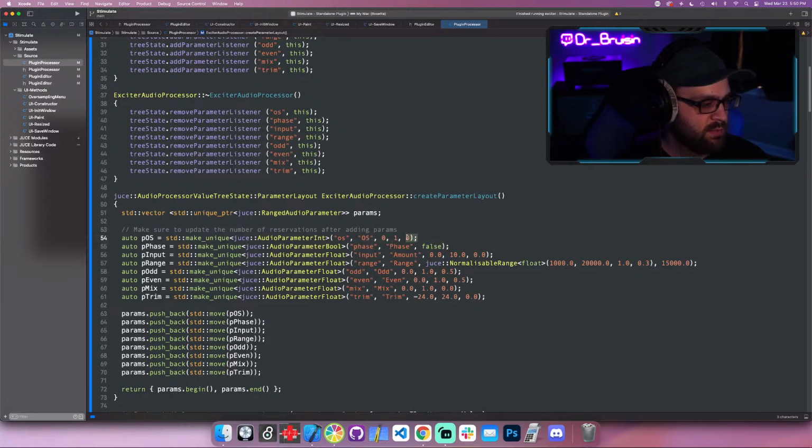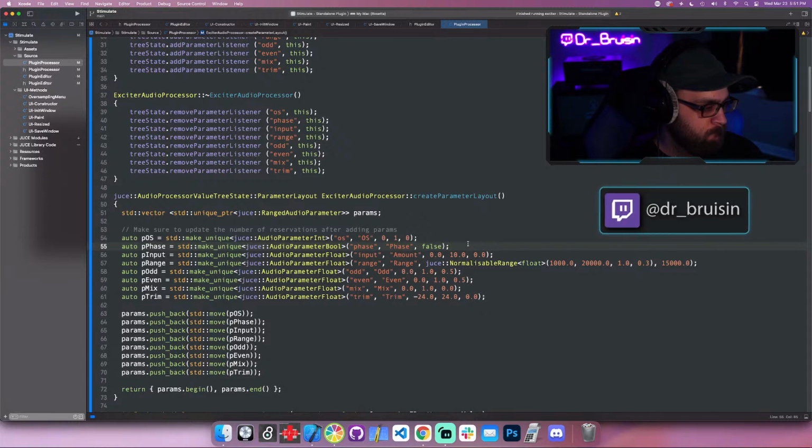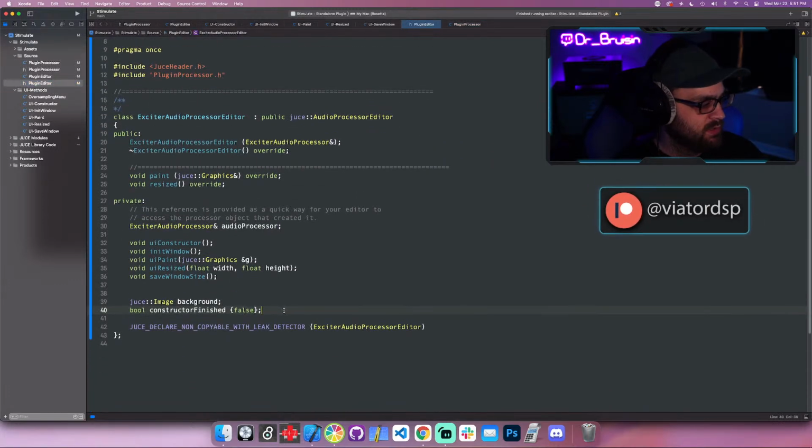And the OS is probably just going to be the word oversampling and then a little power button looking thing. Yeah, okay, so let's just make some dials for each of those.